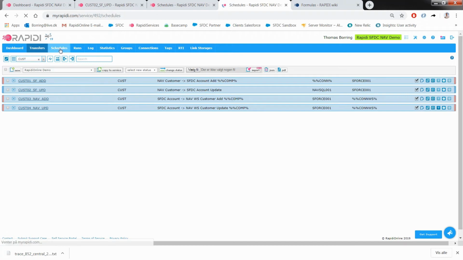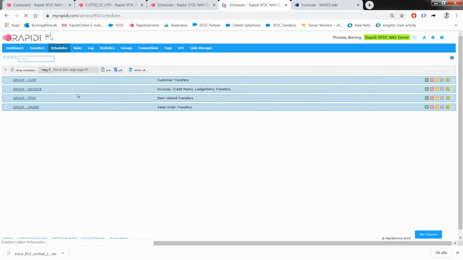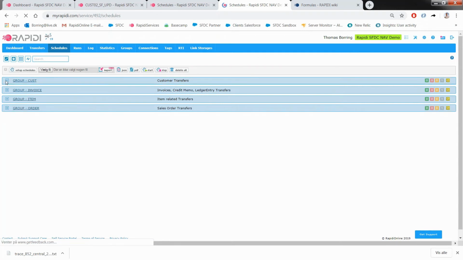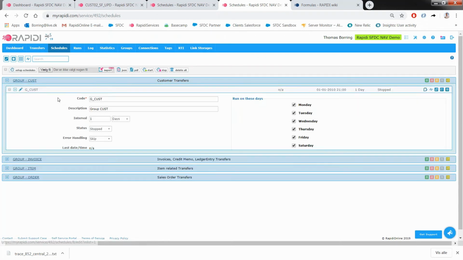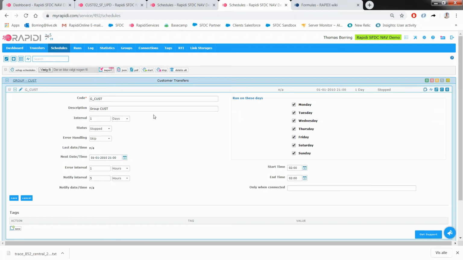And executing is schedules. So as mentioned prior, you can actually make a web service outbound call, or you can make a web service call from Salesforce saying run this particular transfer now, or run this group now. If you have a new account you just created, you want to create into NAV with the web service, or into TP with the stored procedure or whatever. But if you're just running on schedules, this is the setup here.